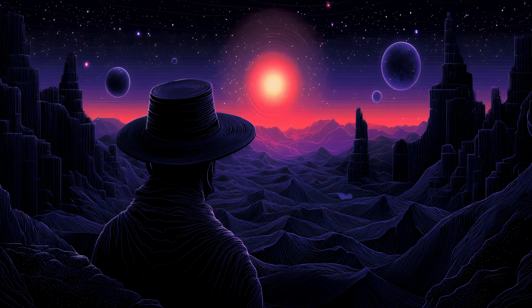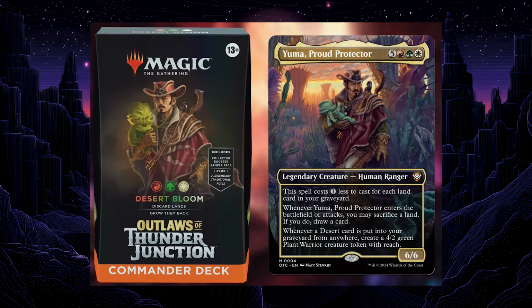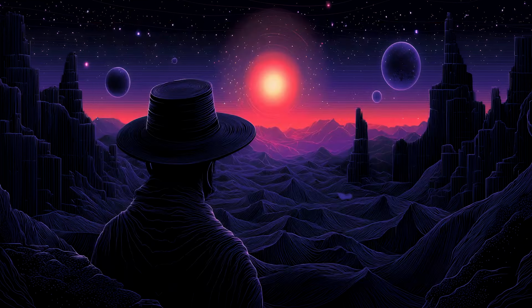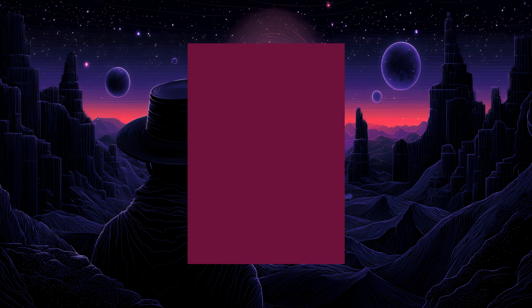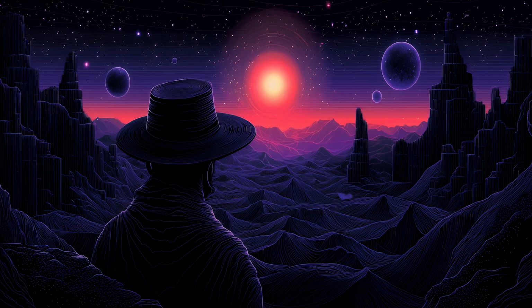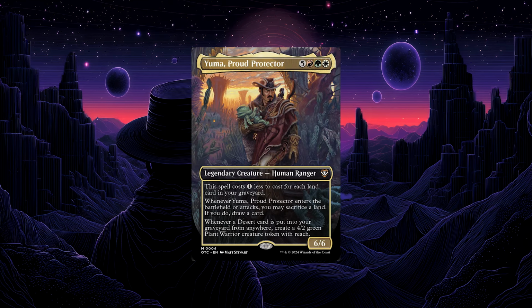Gross. DC will be running the Desert Bloom Outlaws of Thunder Junction Pre-Con deck. You'll be able to identify DC's cards by the black sleeves, but we will be showing them as purple to match that sweet playmat of his. This deck is all about land synergies, especially with interacting with the graveyard and sacrificing those deserts. For 8 mana, you will need to ensure that you protect your commander prior to casting him, or Yuma will get too costly to play for the end game strategy.